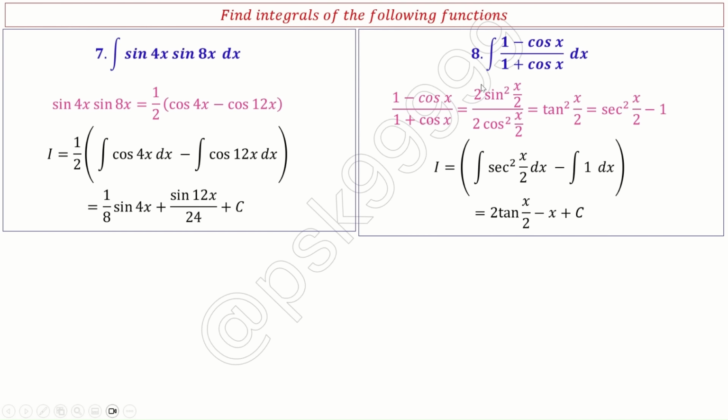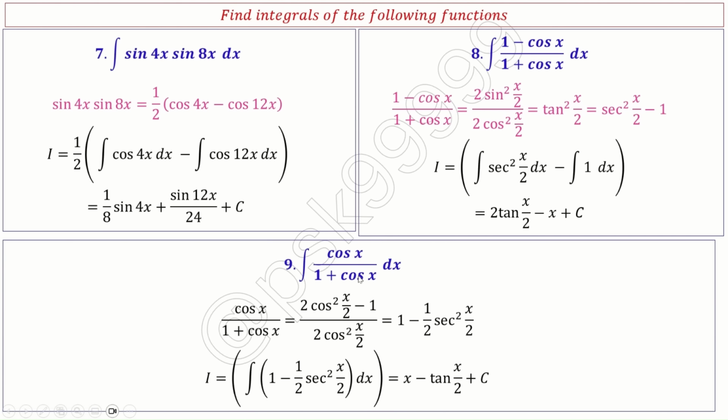Next. Integration of 1 minus cos x by 1 plus cos x dx. Whenever you see this form, 1 minus cos x or 1 minus sin x, you convert into double half functions. You assume that this is cos 2 theta, then you convert into theta, cos theta. So in this case, 1 minus cos x is nothing but 2 sin square x by 2, and 1 plus cos x is 2 cos square x by 2. So this is nothing but tan square x by 2. I can write this as secant square x by 2 minus 1. I know the integration of secant square x by 2 easily, so this is the answer. Once you know this one, you can do the integration yourself, right? So this is the one.